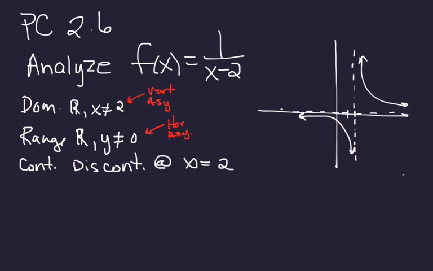This graph is discontinuous at x equals 2, or sometimes people have said, well, x is continuous from negative infinity all the way up to 2, and it's continuous from 2 to positive infinity. That's a little bit more involved, but still accurate. You're telling me it's continuous in 2 places, but broken in the middle. That's still discontinuous. I think it's easier just to tell me where it's discontinuous, but sometimes it makes more sense for people to think of it the other way, which is fine. But here again, everything we've listed so far has been affected by that asymptote, one or the other. What about increasing and decreasing?